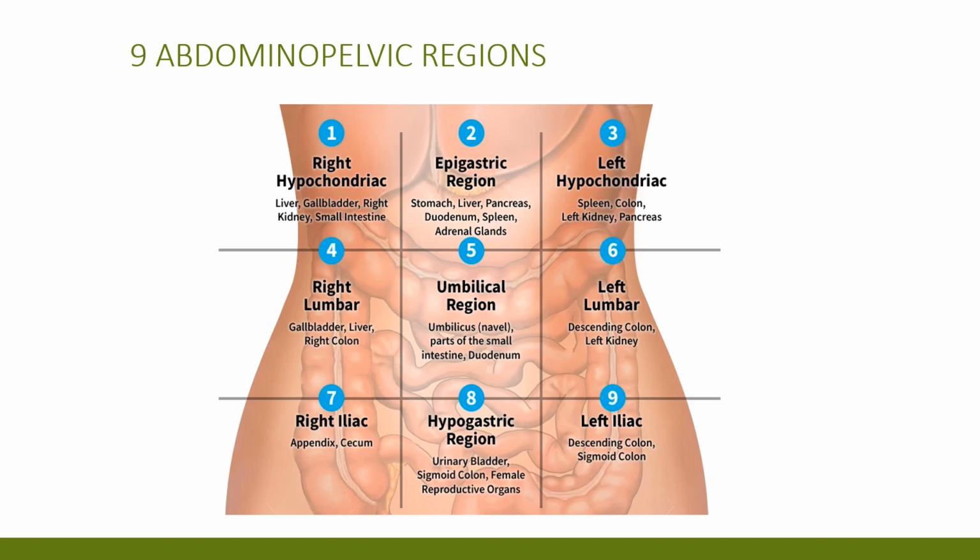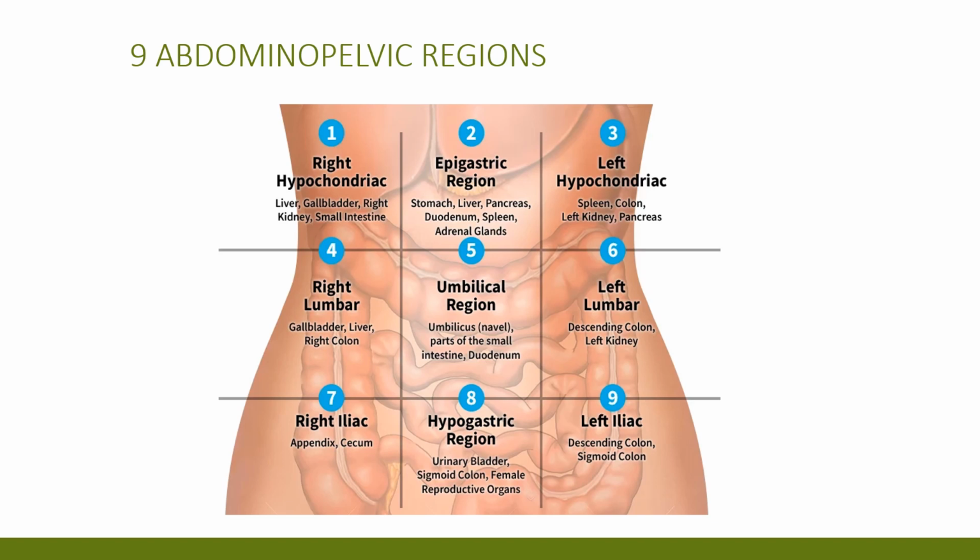We're assuming anatomical position, the patient is facing you. So the right hypochondriac, and then you see the left hypochondriac on the opposite side. The word hypochondriac means below the costochondral junction. What do I mean by that? Your ribs are 12 ribs. The lower ribs come around to the front, and there's a cartilage that connects it to the sternum. Chondro is the prefix for chondrocyte, which means cartilage cells. And that's called the chondrocostal region. So it's hypo, it's below the chondrocostal region.